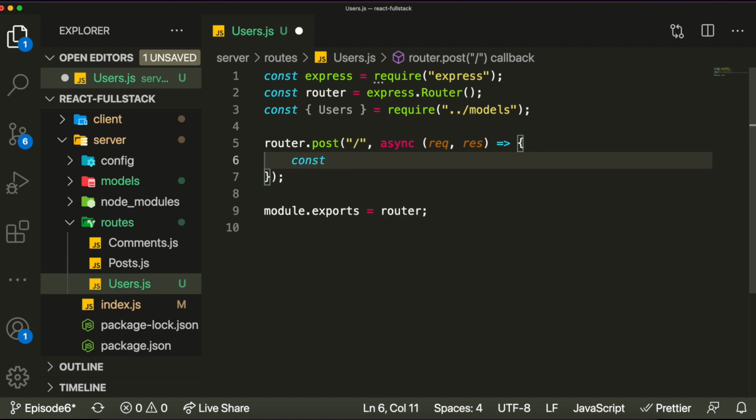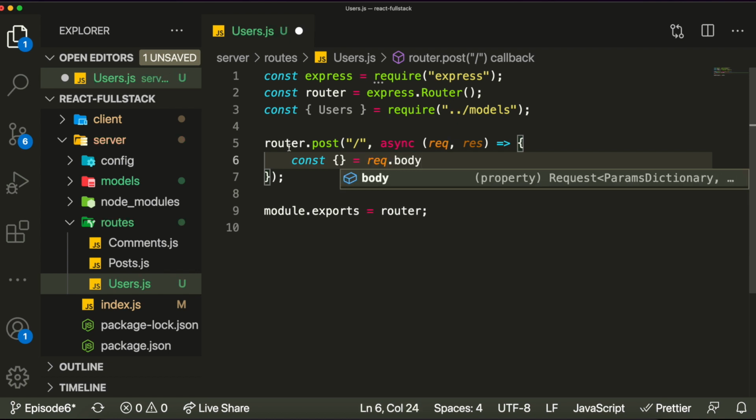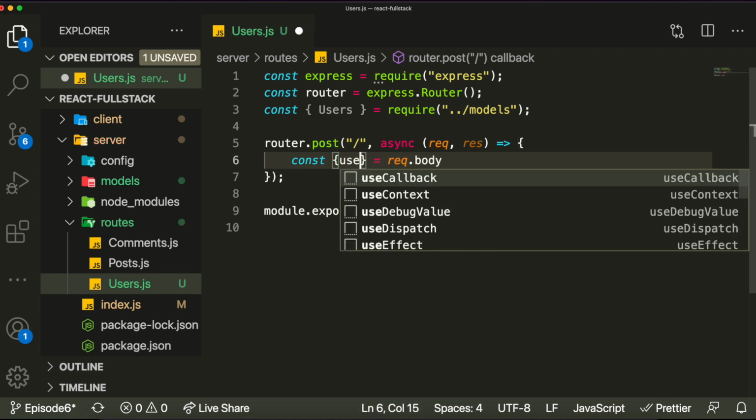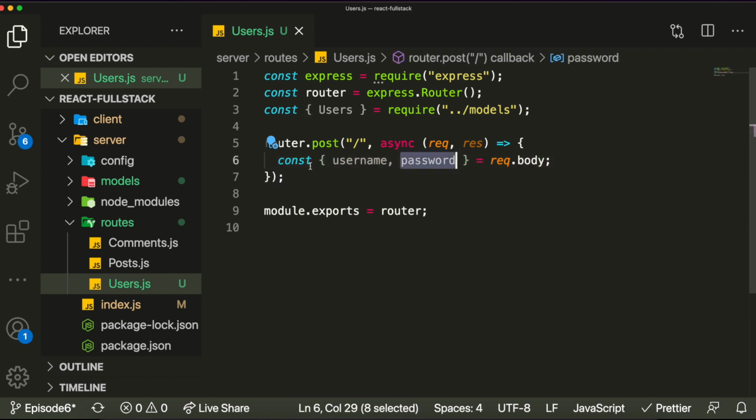Let's assume that when we make the request, we're gonna send a JSON containing a username and a password. So all we have to do is come over here and do something like this, req.body, and we can just grab the username and password. By the way, previously all we did was create a variable and set it equal to req.body. So why are we doing this right here? Well, because we assumed that whenever we make this request, we're going to be sending an object containing a username and a password. So we can do this right here.